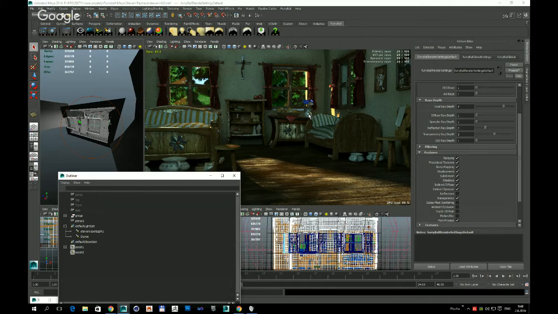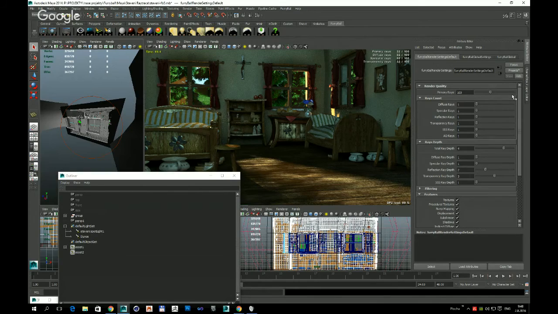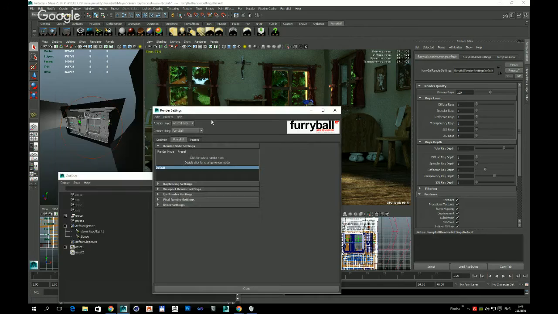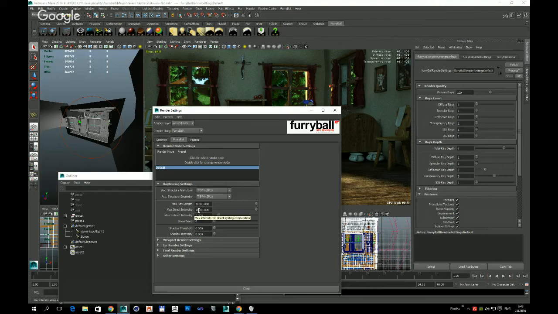If you would like to prevent these white spots, you can add more rays, or we have a hack for this. You can decrease, in render settings, the maximal direct and indirect intensity for rays.